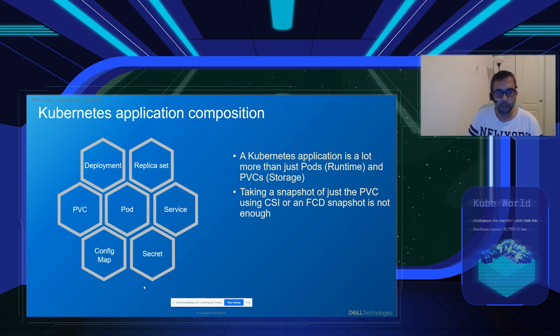These deployments in addition consist of replica sets, as in replicas of these applications, and Kubernetes will make sure that the number of replicas of your application are always alive. If any of these application instances go down, Kubernetes will bring them up. So there are these declarative formats available. And then of course, persistent volumes are where the data is actually stored, the pods being the compute instances. In addition to that, you can pass additional parameters to your applications using secrets and config maps, again depending on the sensitivity of the data.